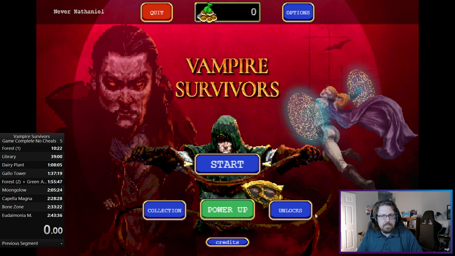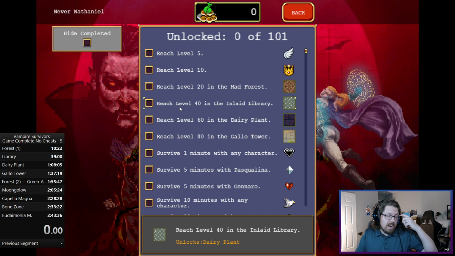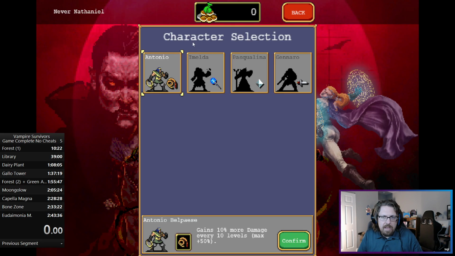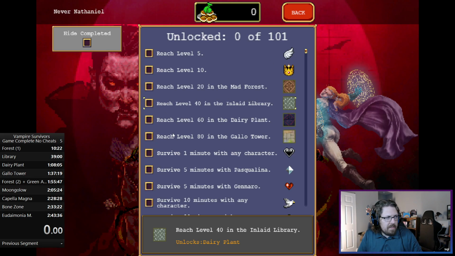including the library. So second is we take the library, and here could be a diversion path, but what I did in my last run, I think this was probably faster in the end, is you do have to get to level 40. So by then, I'm typically switching over to Imelda because Imelda has the gain more experience every 5 levels. And in the library, the main goals are get the tome, get the Grim Grimoire, get the Stone Mask, and then kill the level 20 or the minute 25 boss.